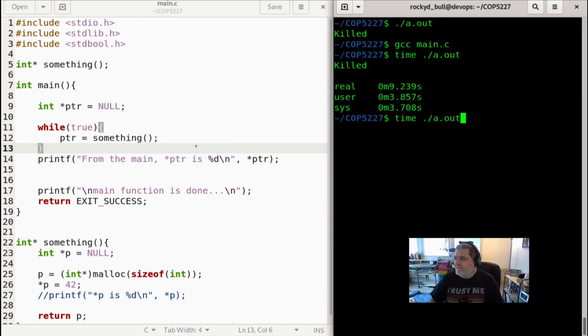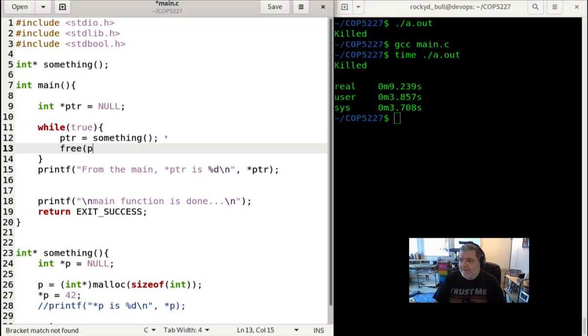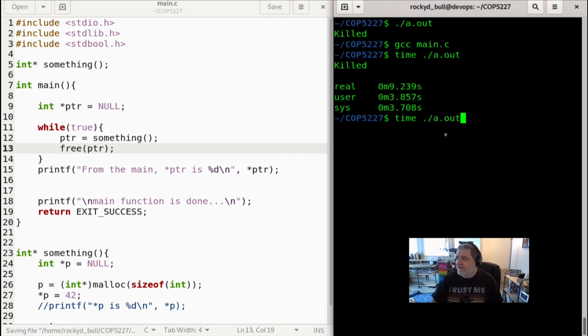Now, what I'm going to do is every time I allocate like that, I'm going to deallocate immediately after, okay? And we're going to count to 10 together, and we're going to see that the program is not going to crash. So here we go. 1, 2, 3, 4 Mississippi, 5 Mississippi, 6 Mississippi, 7, 8, 9, 10, 11, 12, 13, 14, 15. It keeps going. It keeps going. Why? Because every time I allocate, I also deallocate.